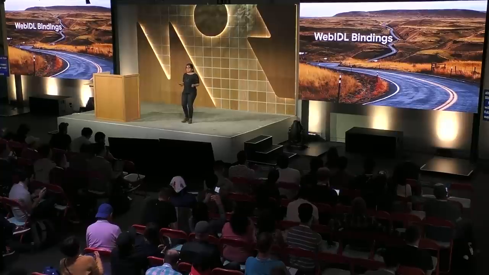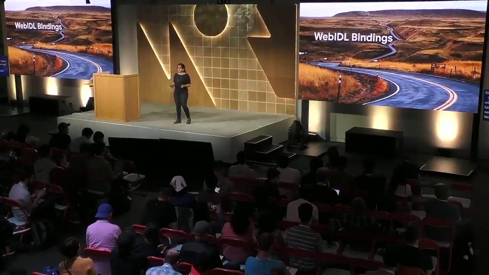A proposal that our team will be focusing on in the near future is the WebIDL bindings proposal. WebIDL is an interface definition language, and it can be used to define interfaces that are implemented in the web. We touched on this a little bit with the reference types. The basic idea here is that this proposal describes adding a new mechanism to WebAssembly for avoiding unnecessary overhead when calling or being called through the WebIDL interface. The WebIDL bindings proposal would allow compilers to optimize calls from WebAssembly into existing web APIs and browser environments today, as well as other APIs that may use WebIDL in the future.